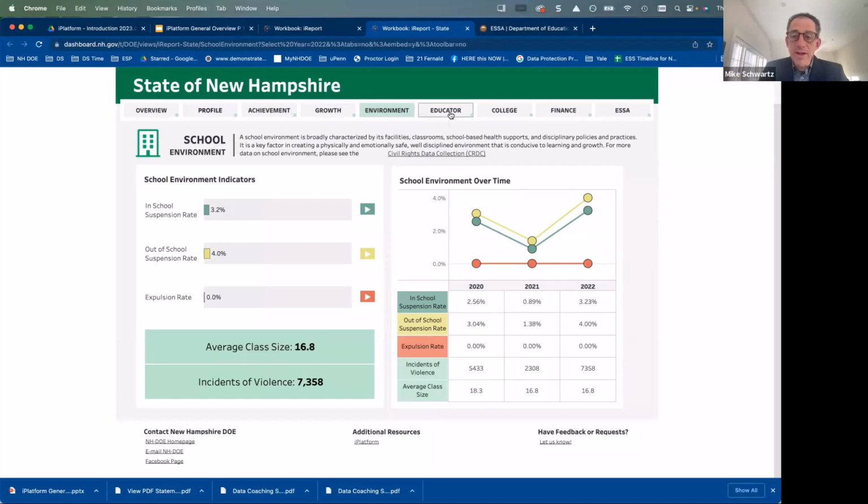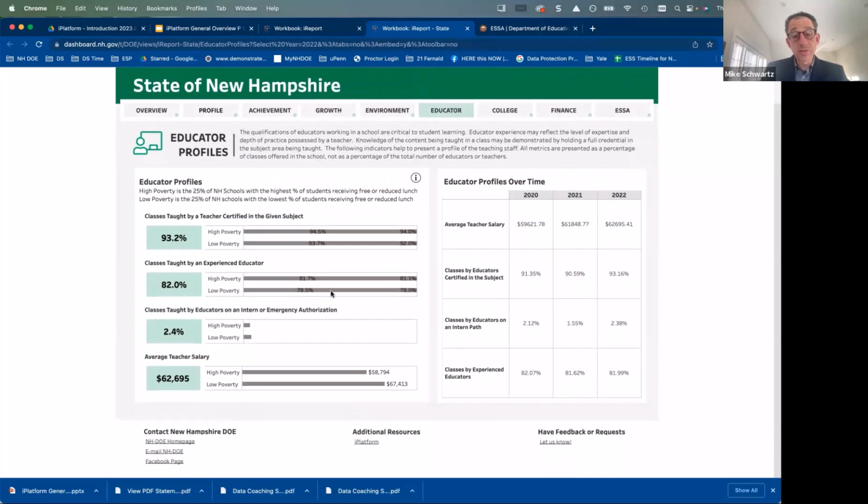So a couple other last things to show here. Educator. There's some great information about the educators in schools. For those of you who aren't aware, not every teacher has to be certified for every class they teach in New Hampshire. A teacher might be certified in math, for example, but also teaching one class of biology, so they're teaching 3 or 4 classes of math and 1 class of biology. That's totally okay in the state; it's part of the rules. But that's considered teaching out of your area, and this helps you understand how frequently that might be happening within a school.